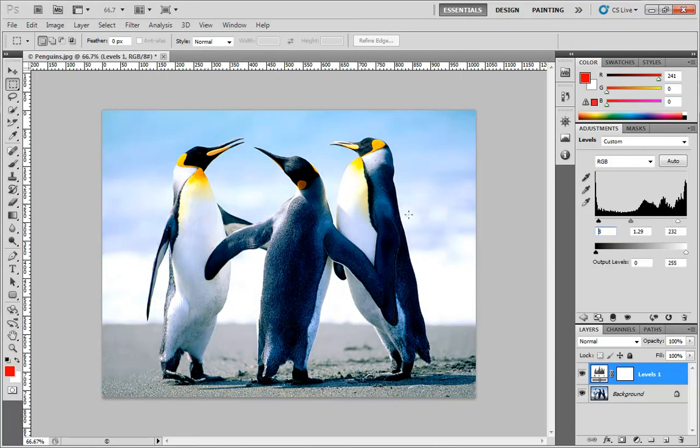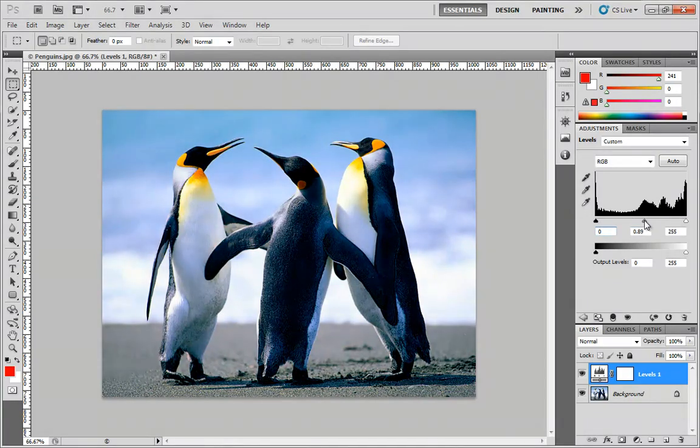Now, I've made this picture very, very bright. It's almost like some sort of nuclear weapon has just started to go off. But that's okay. Of course, you also have your output levels as well, but the idea is you could go in here, tweak these flags, and come up with the result that you like. That is one way to go about using this adjustment layer. But it's not the only way. There are a couple more.